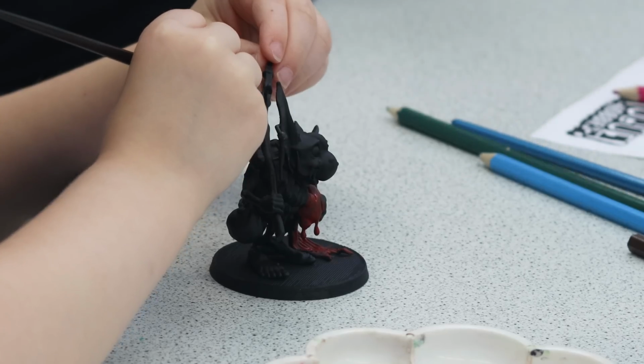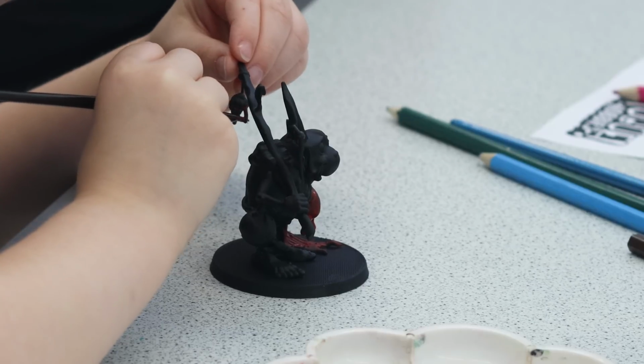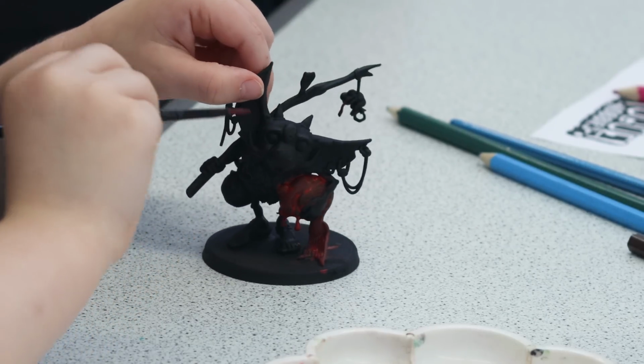When they're comfortable and happy with their design, then they can start on the miniature, which is only a little bit smaller, if not kind of the same size as the picture itself. For some kids, they'll only spend about 2 minutes on their coloring sheet because they're so excited to start painting their miniature, but for others, they may spend most of the lesson or the time you have on hand to do their coloring sheet and only do a little bit of painting.